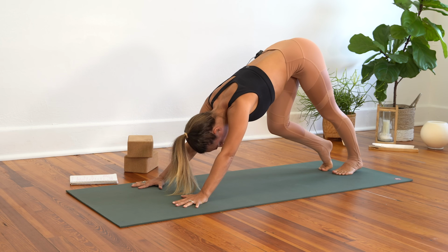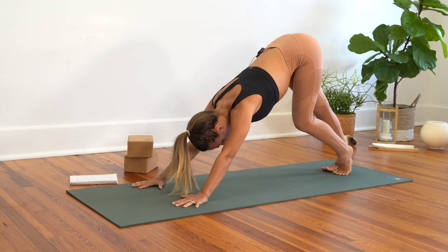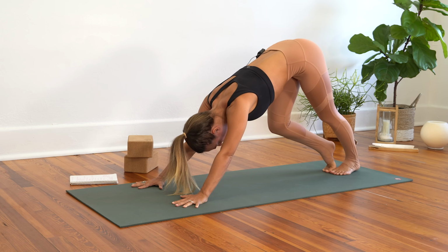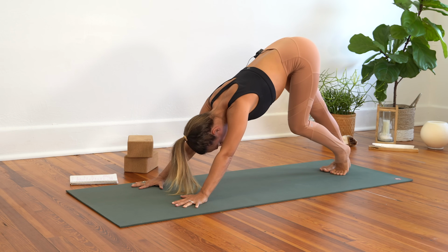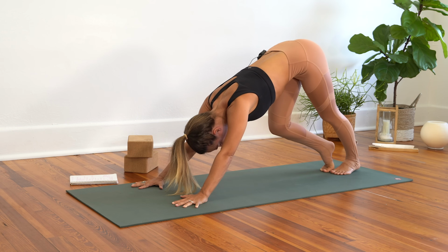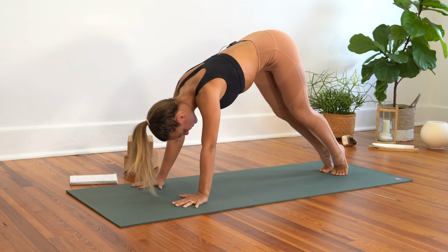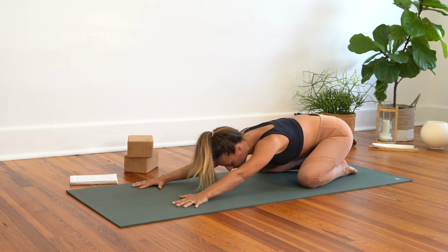Make any fluid movements. Pushing down through the L shape of your fingertips, thumb and pointer, firming the forearms, wrapping the armpits towards the heart as you hold and breathe. Making any fluid movements you need. Soften the knees down. Let the hips go back. Child's pose, Balasana.